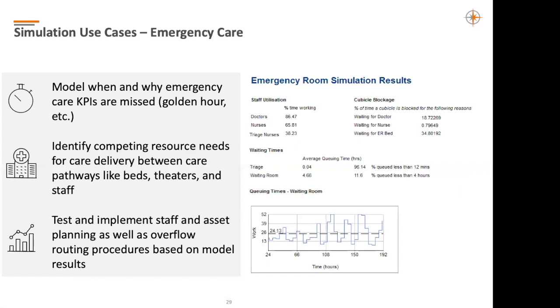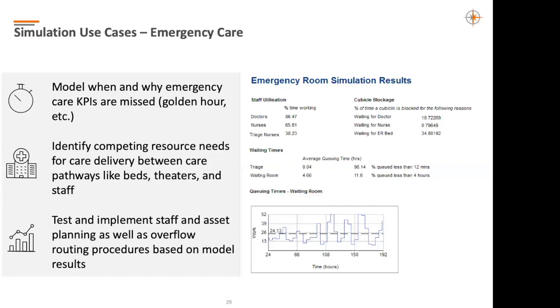And you can understand that depending on how frequent the inbound patients are within a specific time and where they're coming from in the city, can we meet the time? Do we need to go to overflow routing? And what are the competing resources between the care pathways that may limit care delivery? The emergency responding team sometimes can be impacted, and where simulation is really useful here is that you can include a lot of your care pathways or all your care pathways and see the impact between each other.